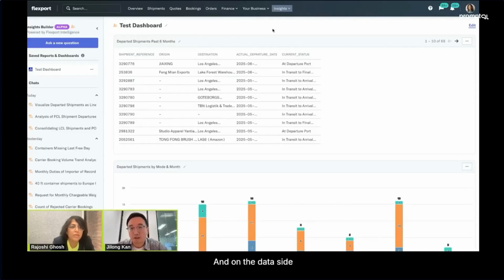Got it. And on the data side, where does all of the data live? In one system, or are there multiple systems or databases that this is coming from? Well, from the whole data life cycle perspective, raw data is owned by different services behind the scenes. All that raw data goes through a pipeline into our data warehousing system. And on the data warehouse, we have another layer to abstract all that raw data into an analytics database. That analytics database is the one the system relies on to serve user questions.